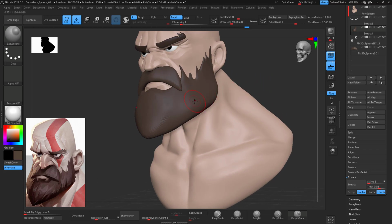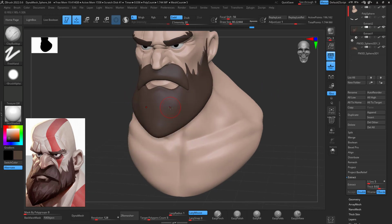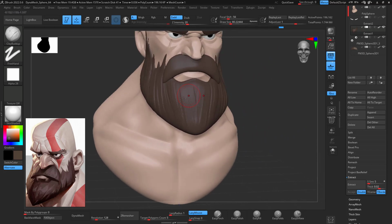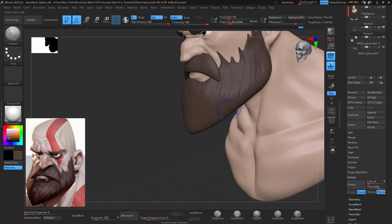So I'm just gonna press PCB and Control D a couple of times, and let's do kind of like some strokes. I'm gonna change these to the alpha 28. I'm just gonna go like that. Something like this. Smooth out this just a little bit. Done.